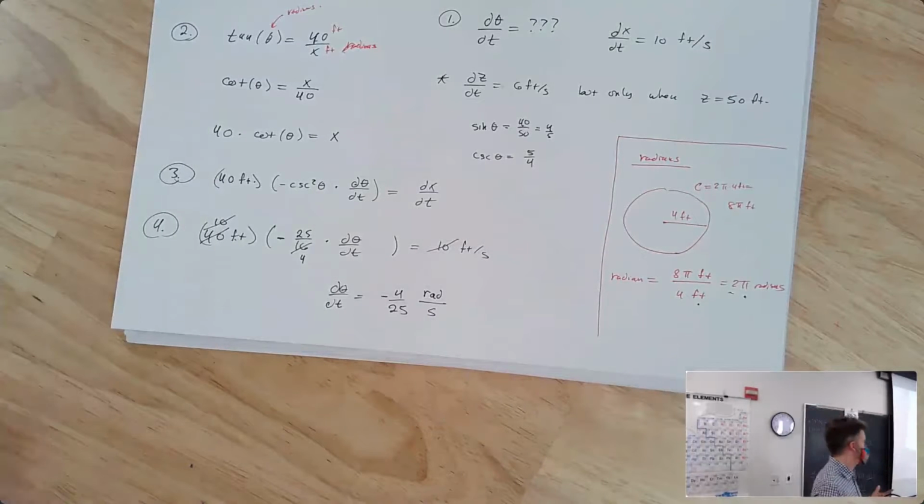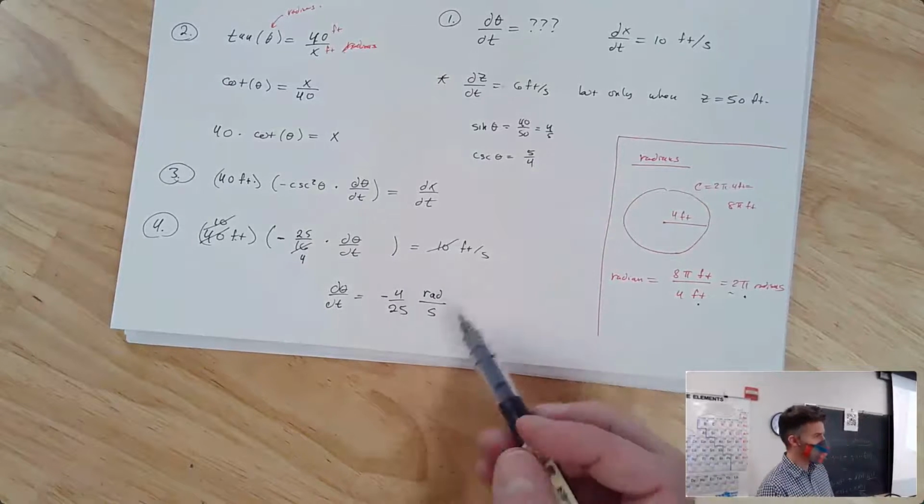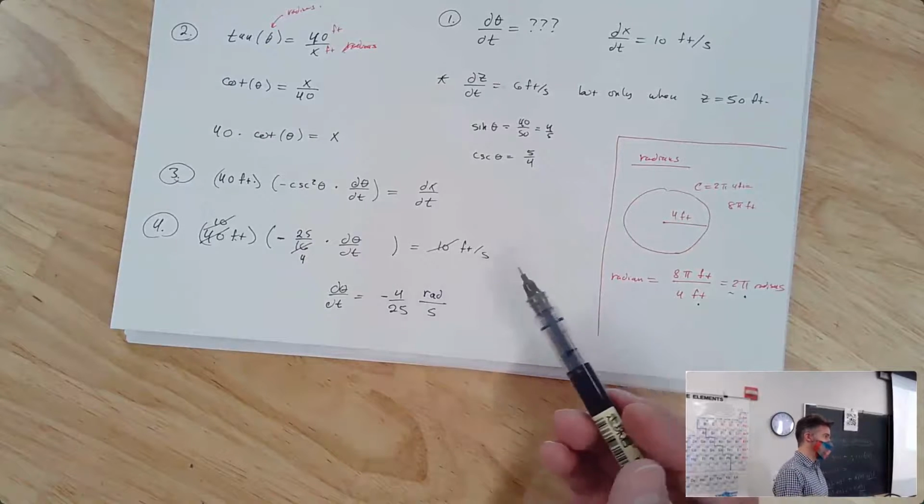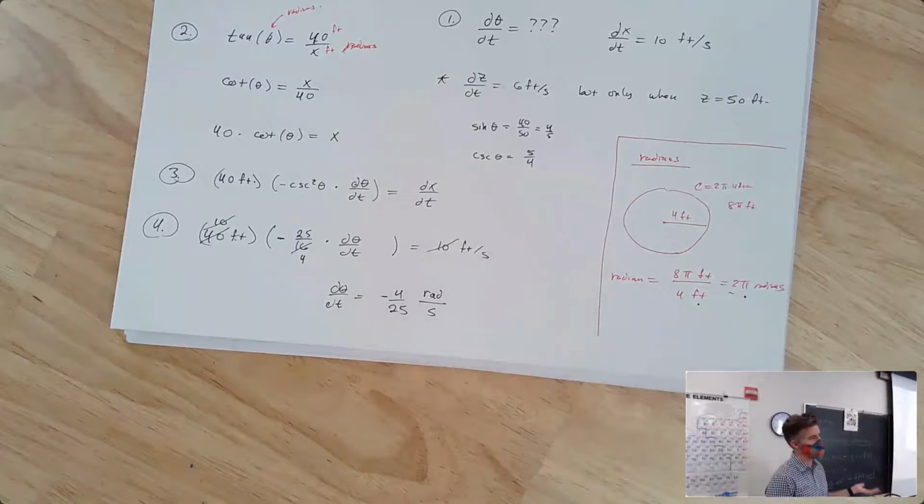The shorter answer to this is when you're finding how an angle changes, your unit should always be radians per some time unit. Never ever degrees. Unless you want to change it to degrees. Or you totally could take this and multiply it by 360 degrees over 2 pi radians to change it to degrees, but that's nothing you want to do.